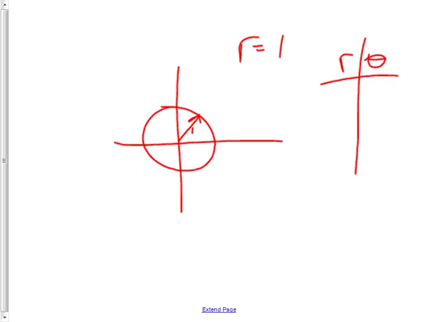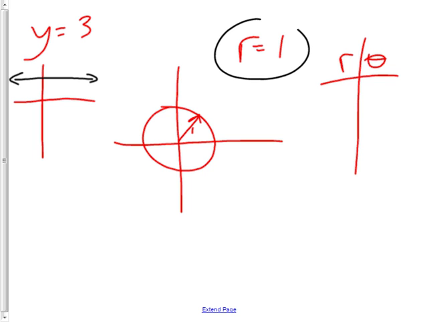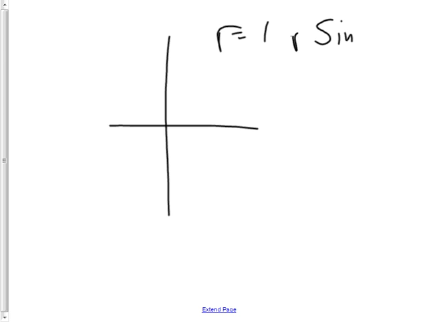It's kind of like the old y equals 3. If you were doing a rectangular graph, here's the line y equals 3. It doesn't say it, but x could be anything, and y is 3, right? Same idea for this. r has to be 1. The angle that we go at, this angle or that angle or this angle over here, the angle doesn't matter. The radius is always just 1. Okay, that's a polar graph of r equals 1. What if I had r equals 1 and r equals sine of theta, and I wanted to know where they overlapped each other?